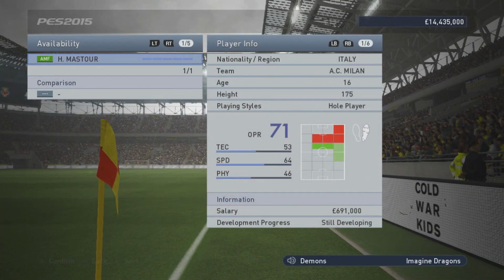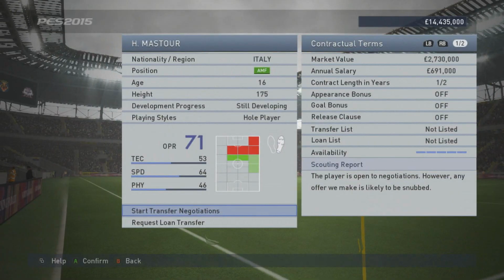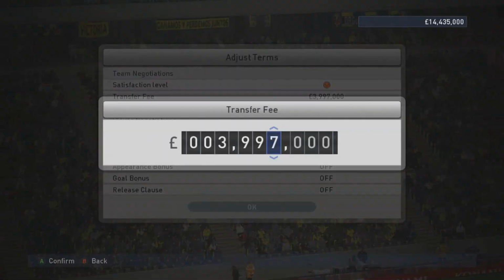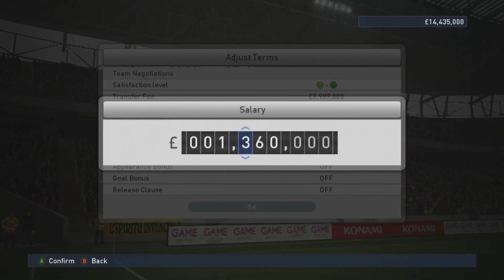And on top of that, Hashim Mastur is in this game. A lot of people have just waited for this guy to be added to FIFA. Since then, he has not been added, and the same with Odegaard. But Hashim Mastur was in the game, and I'm just trying to get him right here to show you guys how transfers work in PES.